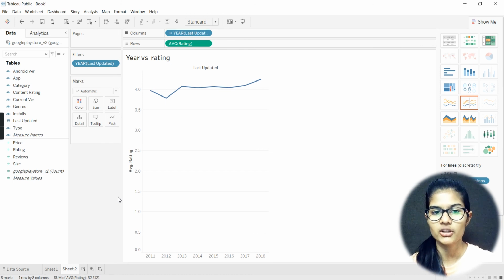Right, so I hope I'm pretty clear with these two things, regarding how to choose which one to make, because in Tableau you will mostly see that some plots look very nice but are not deriving you any meaningful insights. So when a plot is not deriving any meaningful insights, you should not plot any such plot. Right, so I hope I'm pretty clear with these particular things.